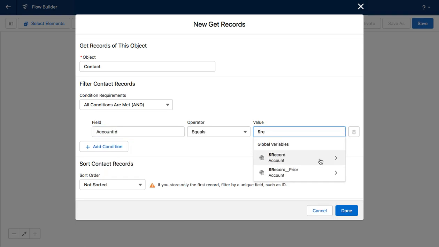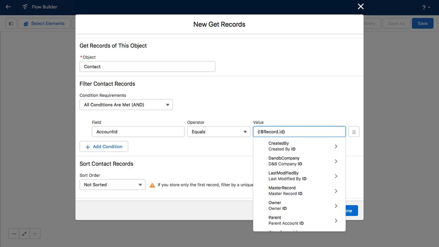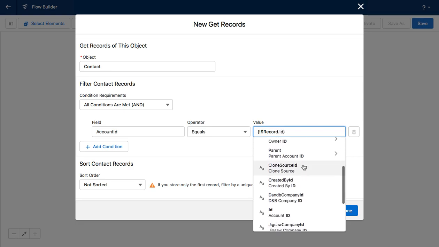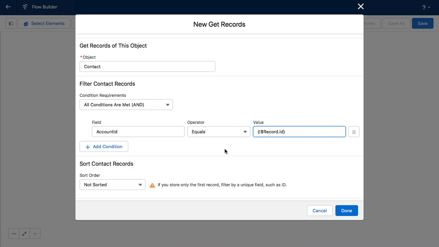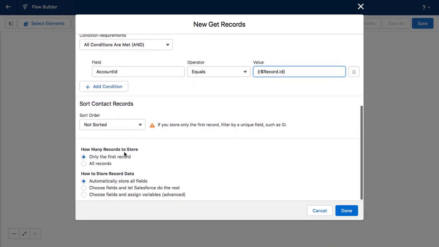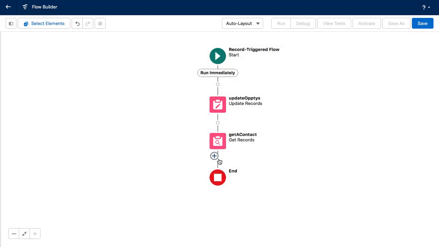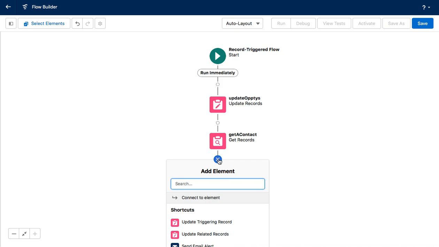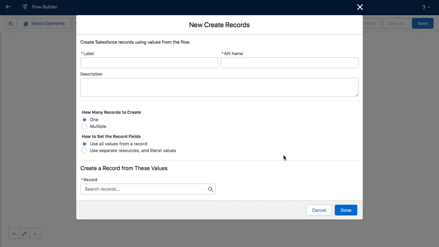So we want the account ID to equal $record ID. So a contact associated with the account that's triggering the flow. And we'll just go ahead and get the first one and automatically store all the fields. So we've got that. We are updating our opportunities. Now we need to find a contact and create a task.